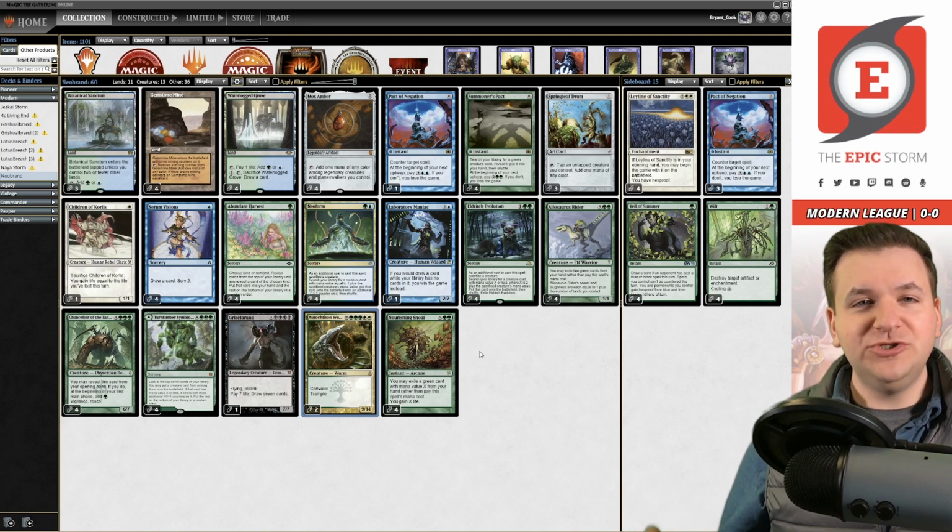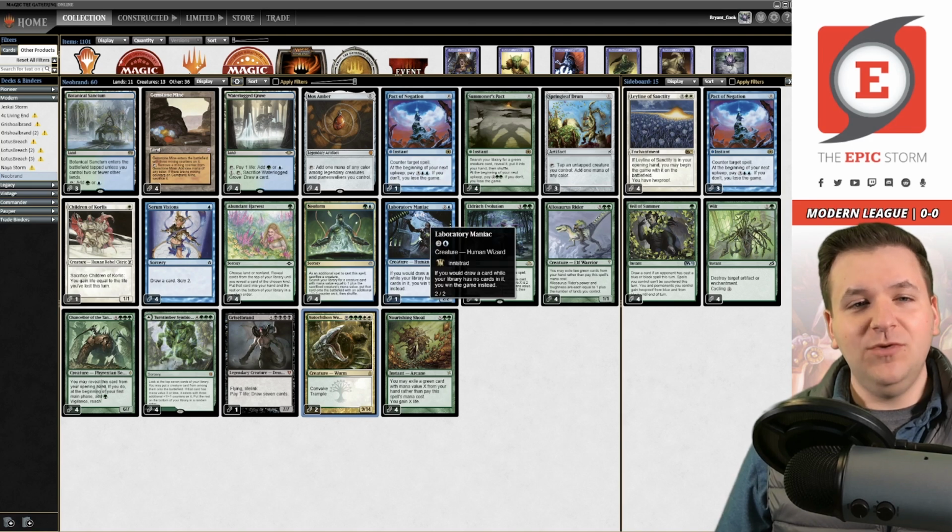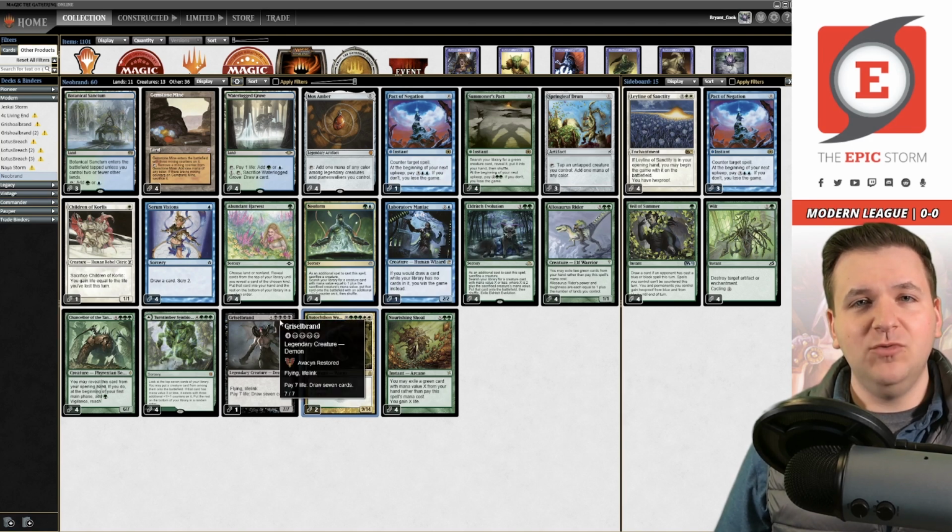So we're going to draw a whole bunch of cards and then play Mox Ambers. Well, after you play Mox Amber, you tap it for a black, play another one. You're essentially using them as Lotus Petal. After a while, you play Springleaf Drum, tap Griselbrand for a blue mana, and play Laboratory Maniac. Then you can activate Griselbrand one final time to win the game.